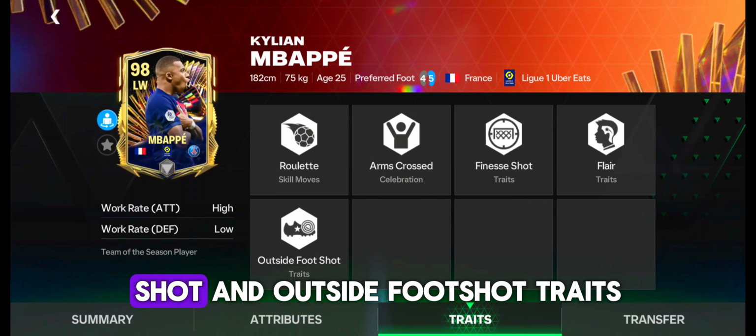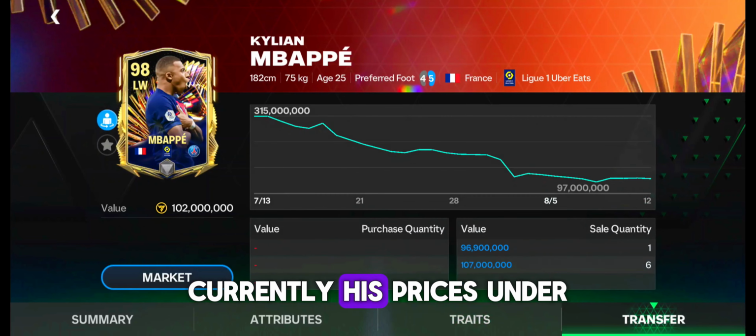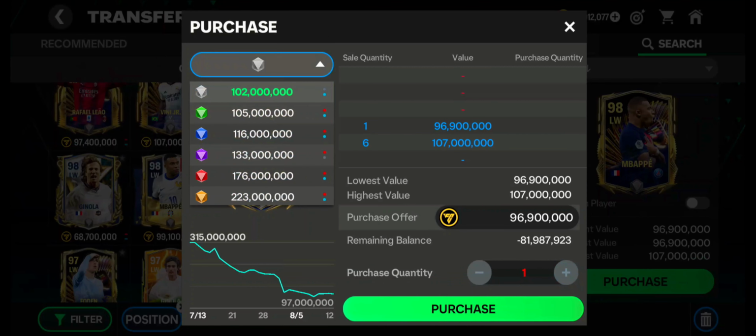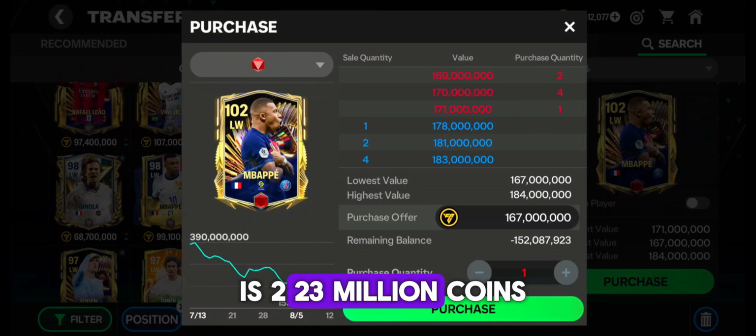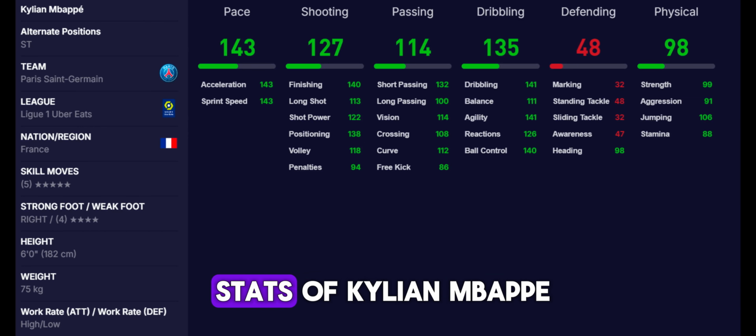Traits are good with finesse shot and outside foot shot traits. Currently his price is under 102 million coins. Currently his price is decreasing in market. This card's highest price is 223 million coins. These are the max stats of Kylian Mbappe.